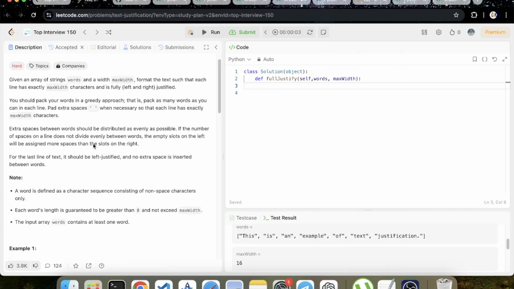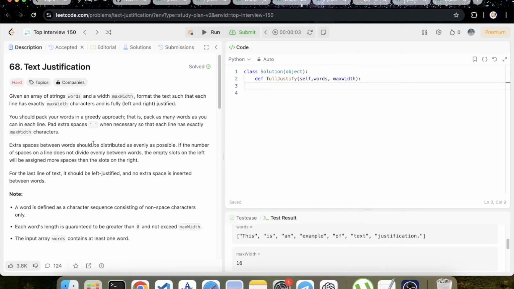Okay, fine. As I already have discussed the problem solution, let's see now its code. So the function has been given and inside there are words and maximum width. At first I will take one list for result, which it will return. Then I will take one more list for each sentence creation. So I take present line, p line, equal to, this is again a list, and I will find out the length of each character of the present line. So this length I will initialize with 0.